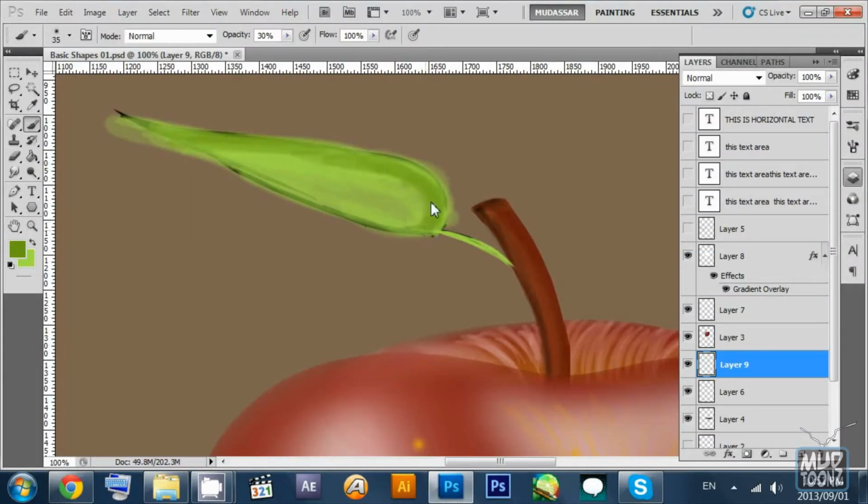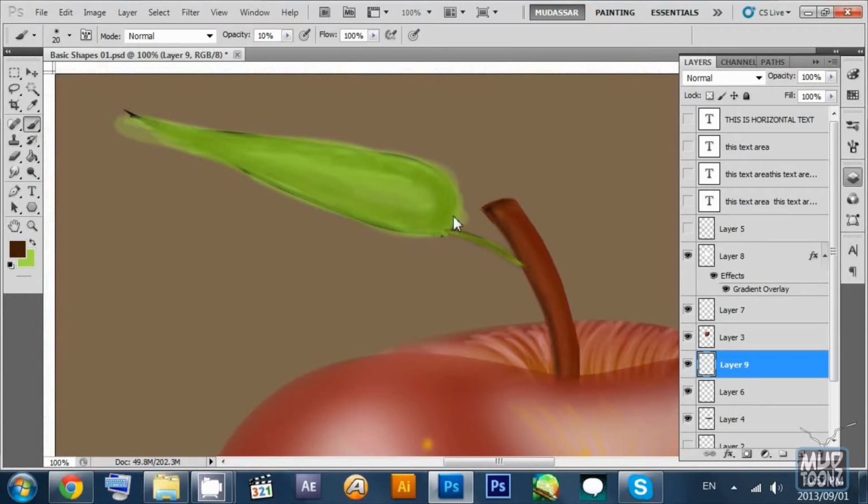So I guess keep comparing the leaf, looking at the highlights, the shadows, where the shadows are being formed, and you can also pretty much decide on your own how you want the shadows to look, so that it doesn't mess with what you're doing. So add some highlights and shadows on the leaf and keep on working on the leaf.